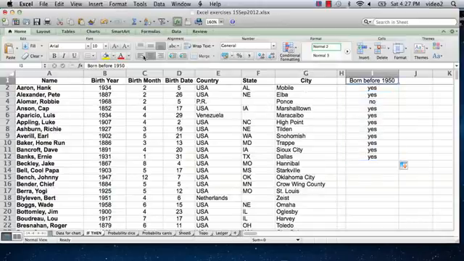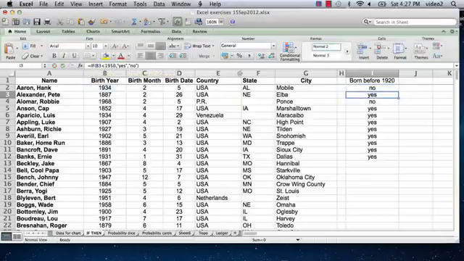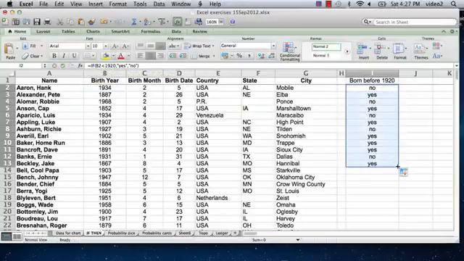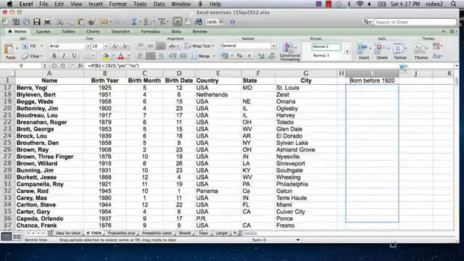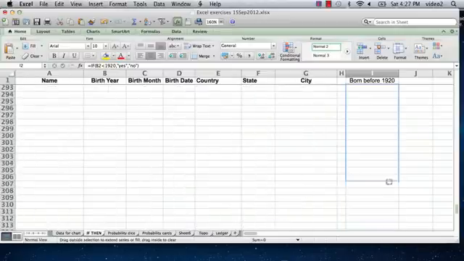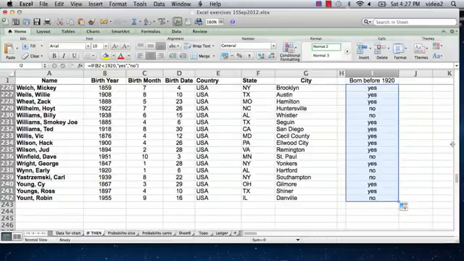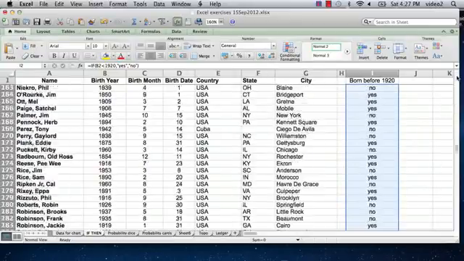Well, it turns out there aren't too many Hall of Fame members that were born before 1950, so to make it a little more interesting, let's just quickly change this. Let's try 1920. So we'll change that to 1920, and we'll change our formula to 1920, and let's just copy that down. That's a little more interesting. Okay, so we can scroll all the way down until we get to the bottom of the list. Whoops, went a little too far there. Okay, there we go.